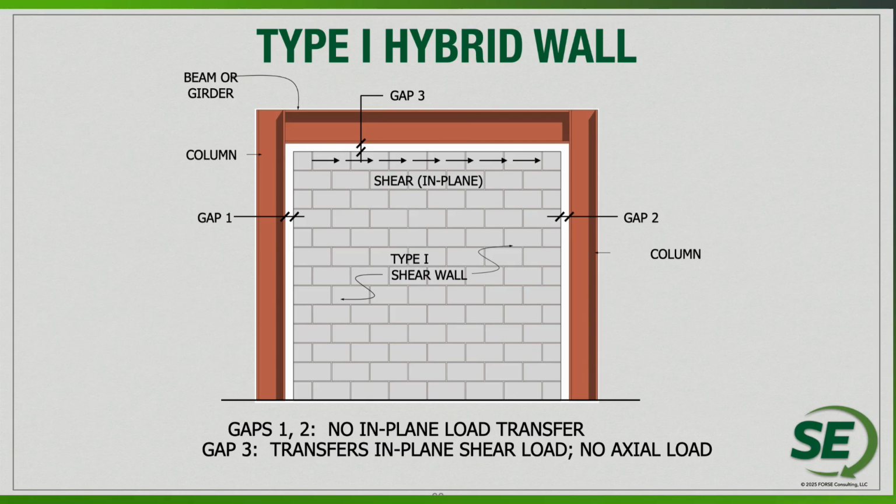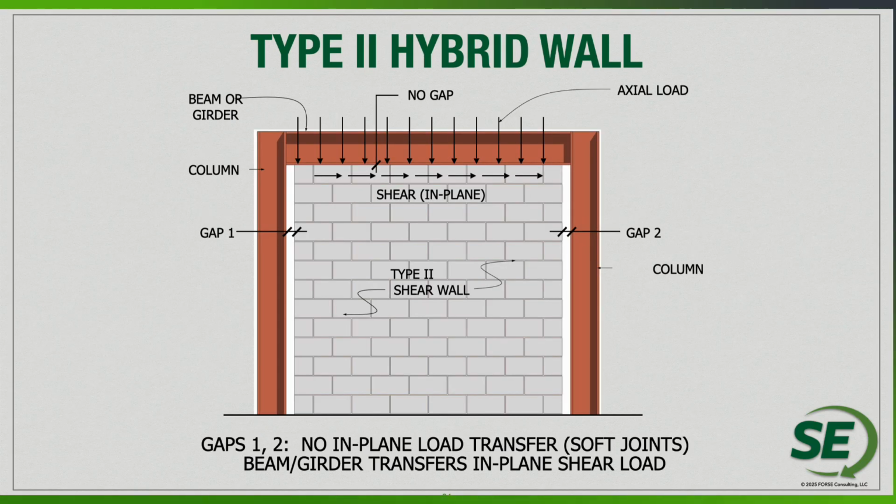Sometimes it's going to be better to build tight to the underside of steel so that you can get that gravity load in there, get a little bit more capacity out of your system, out of both your vertical load carrying capabilities of the masonry, then take some of the burden off of the steel, but you actually make the shear wall even more effective often in those designs. And so what is that? That's going to be a type 2 hybrid design, where we actually build up tight to the underside of the steel. Again, that can be a little bit of more difficult construction.